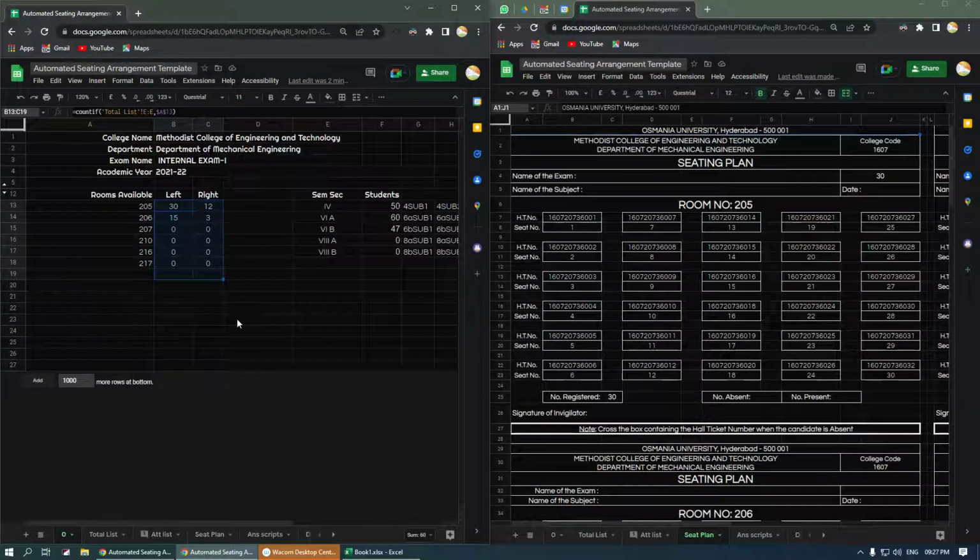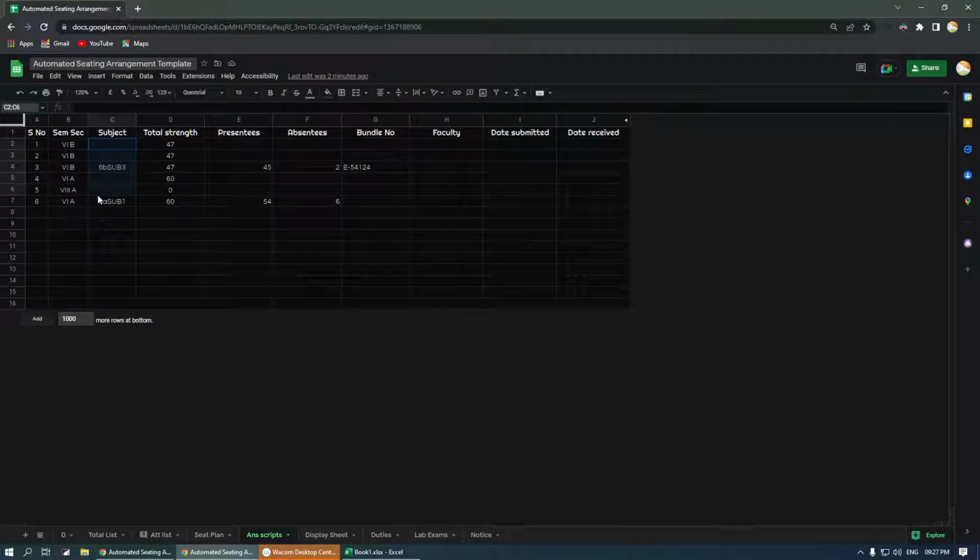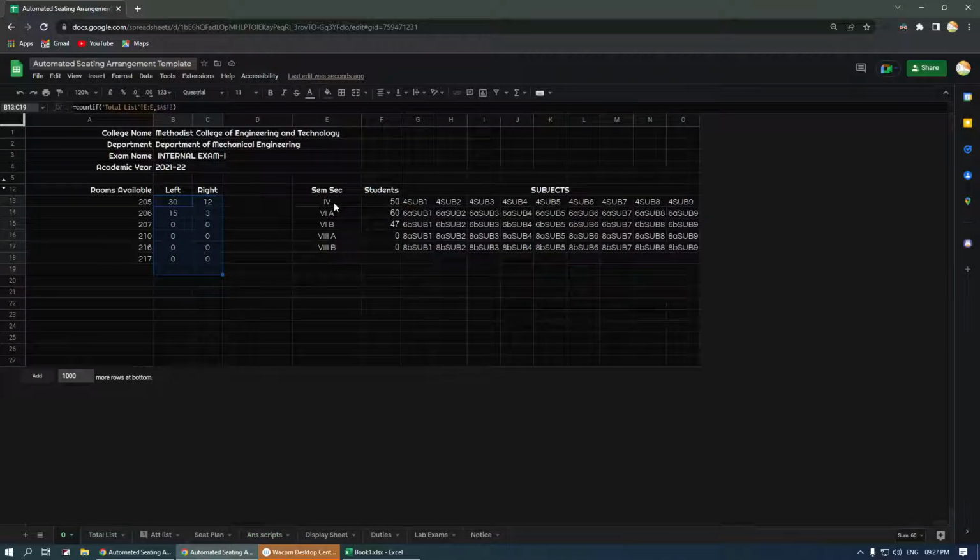And there is one more option I'd like to go ahead and explain to you, and that is the collection of answer scripts. Collection of answer scripts is another big headache for some of the examiners. From each class, there will be a number of subjects, and for each subject we have to collect the bundles and keep them ready over here. So that becomes a big problem for them. So this sheet over here I've created automatically. The particular semester we had entered here was helpful to us for creating the list.